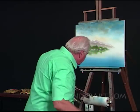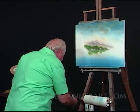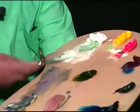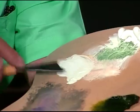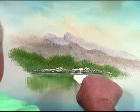Now you go into the magic white, a touch of magic white, you see like I do here, and you make yourself a bit of a thinner paint. The thinner paint sticks on the thicker paint. Without the thick paint, you can't make a thin paint. Okay, now if you have all thin paint, you get nothing. You are lost.